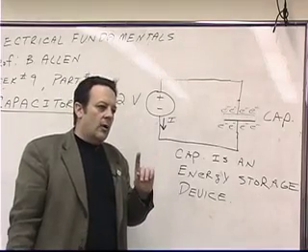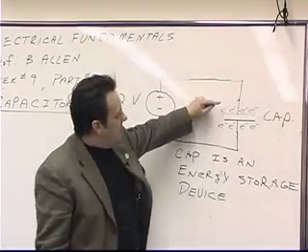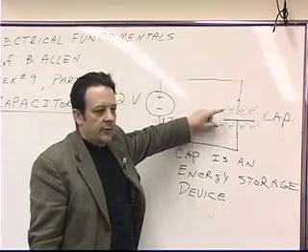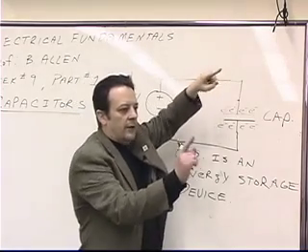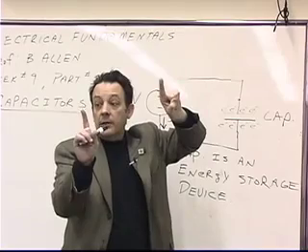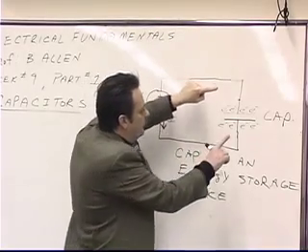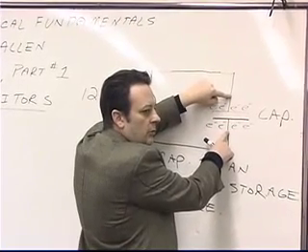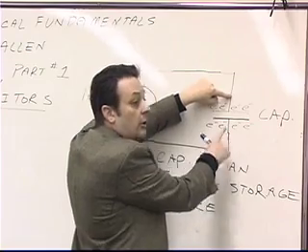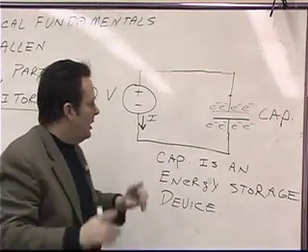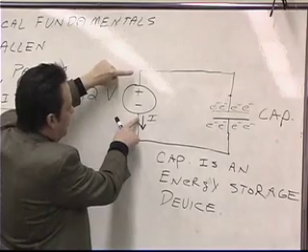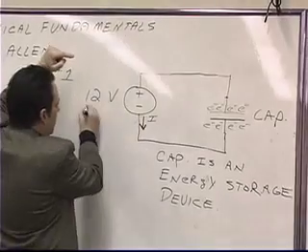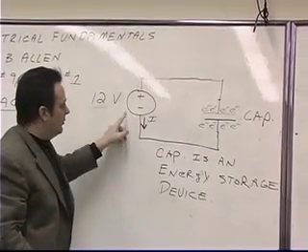Now, it turns out that if there's an equal number of valence electrons on the top and the bottom plates of the capacitor, and we were to come over and take a voltmeter, let's say that my fingers are the leads of a voltmeter, and we were to touch our voltmeter here and here before we close the switch, what voltage would we measure? 0. We'd measure 0 volts. If we were to come over here and touch a voltmeter between here and here, what voltage would we measure? 12 volts, right? We measure the battery voltage, 12 volts.